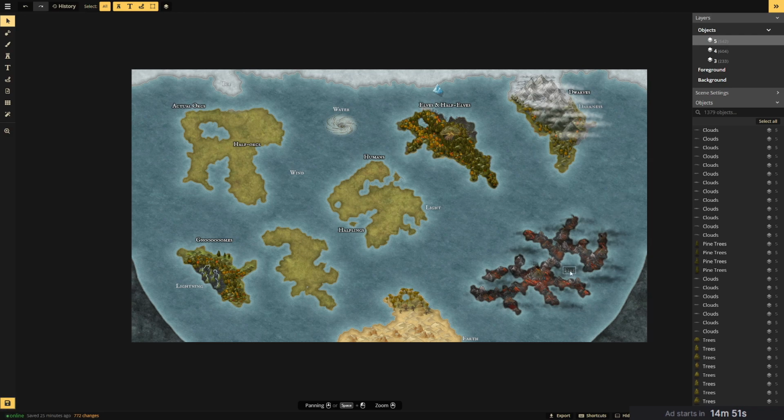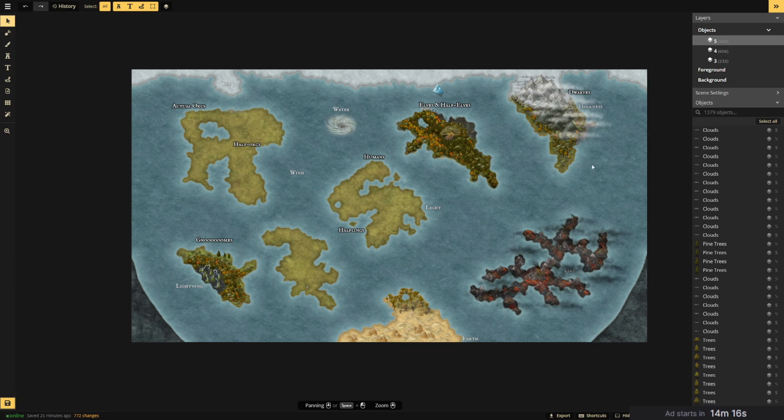So fire melts, where is it? Where did I put it? Fire melts ice, ice chills wind, wind erodes earth, earth grounds lightning, lightning shocks water, water douses fire. And then you have darkness and light that are just opposites of each other. You would roll a d8, and that's where you would start. So if you rolled fire, you would start over here. Maybe.